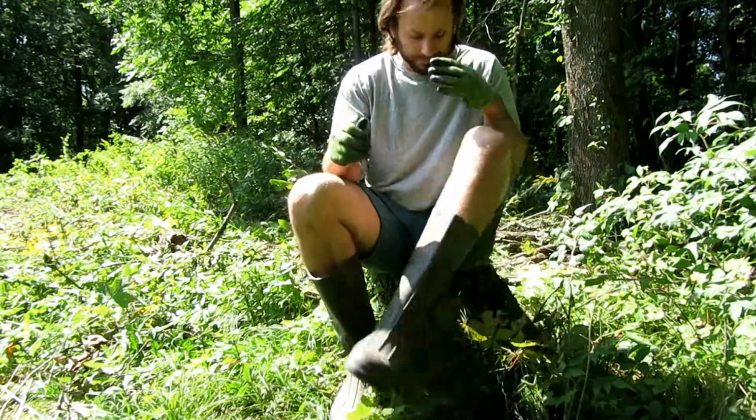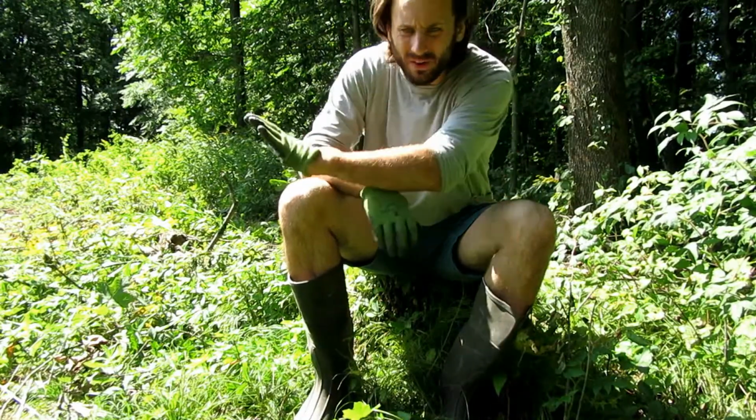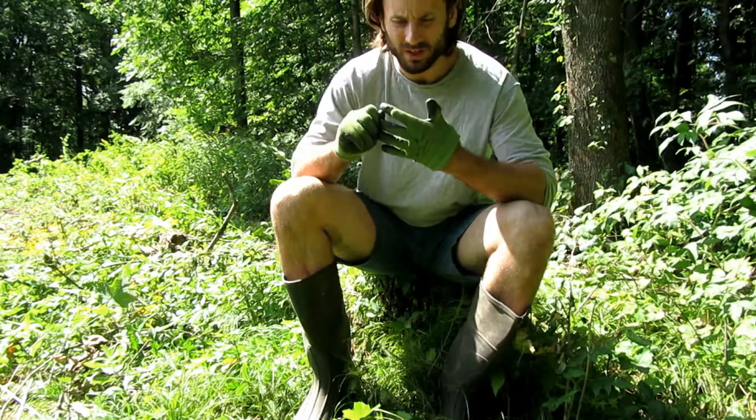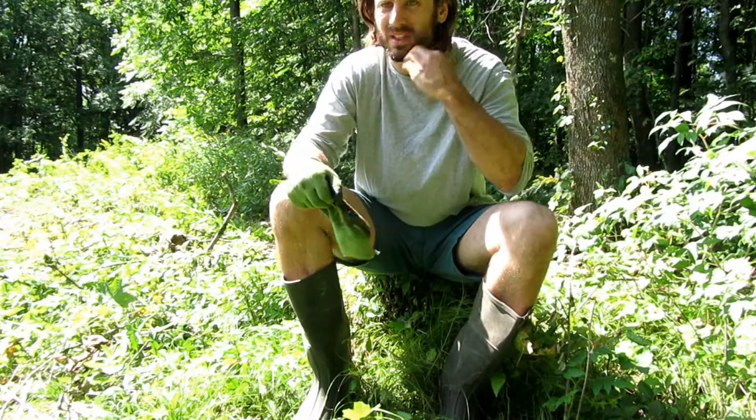Okay, so I have my main area where I have my apple trees and berry patches right now, and my annual garden, soon to be a greenhouse, but I'm running out of space there.